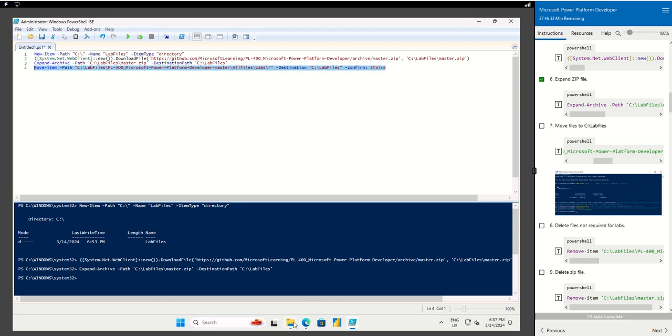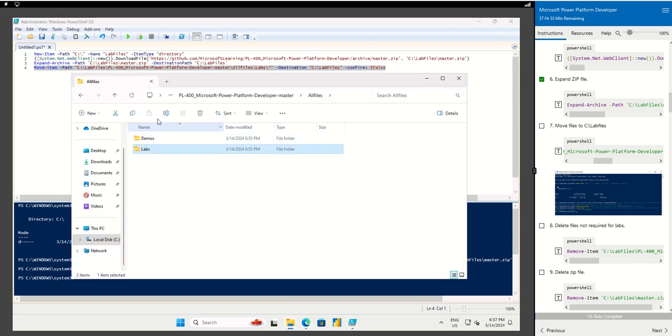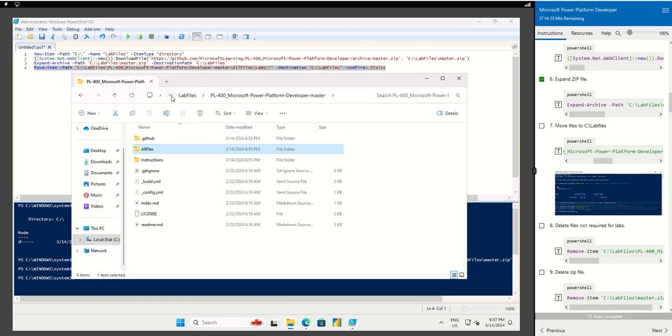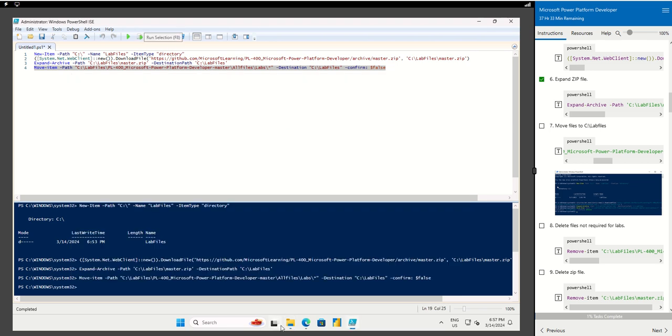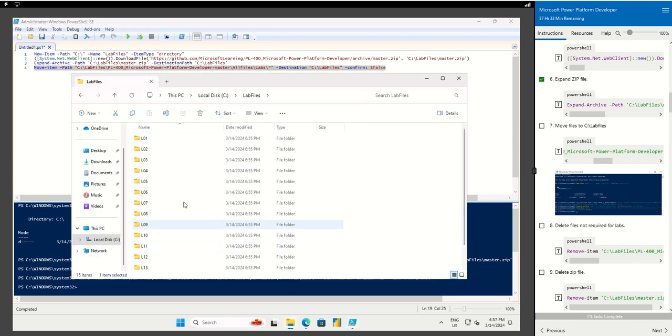So let's do just that and see what happens. Later you will see all your lab files will be copied here. Let's run this. There you go.